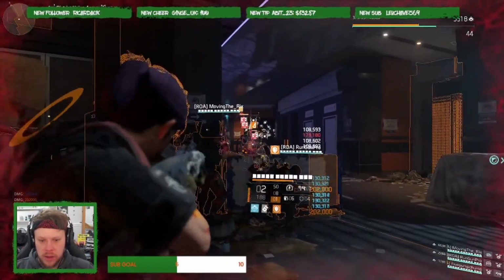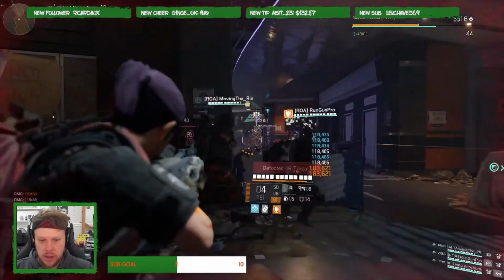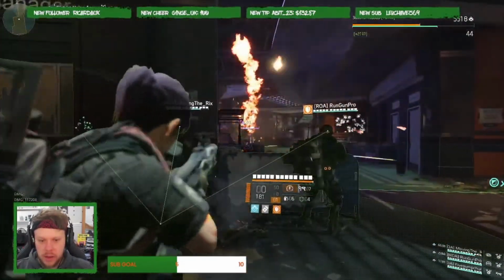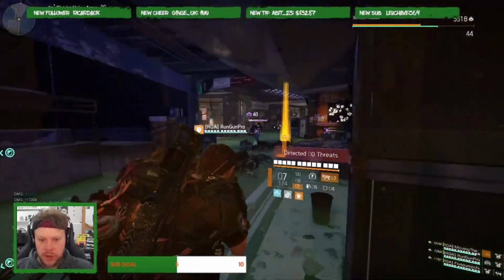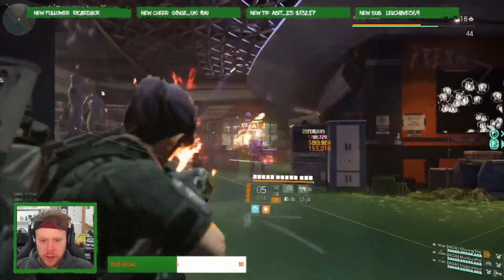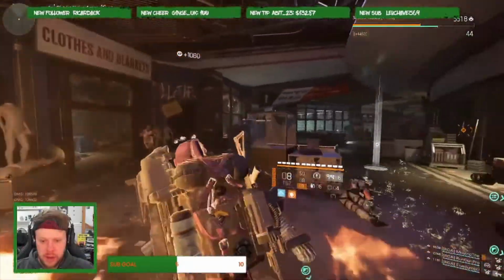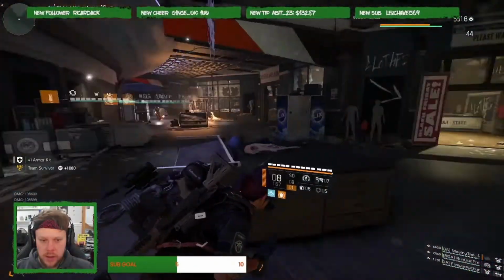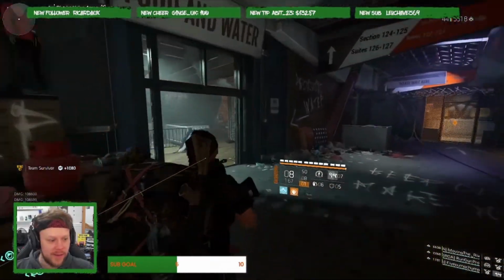Every bullet coming out of mine is critting at 1.2 million. Every bullet. Not bad as well. You guys want to push? I've got heals just in front. Well, this is fun. Easy clears.